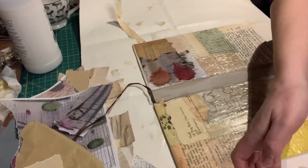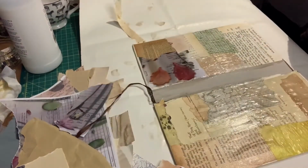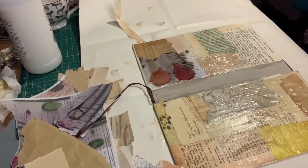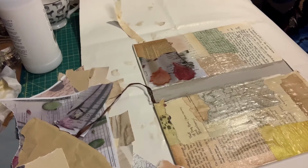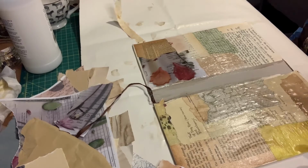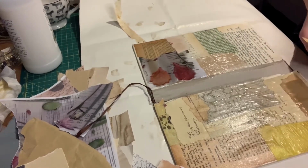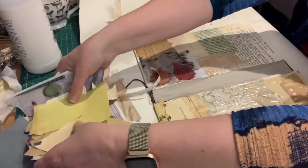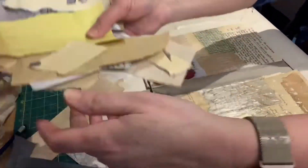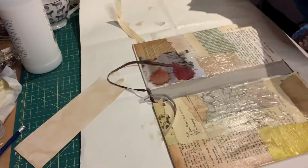Right, I'll leave these just out of view, just out the way. I've been tidying my desk up that's literally just behind me. It's literally there, right next to me. I don't even have to get out my seat, so it's very, very close, but I get it so cluttered. It's one on wheels, so it moves about.